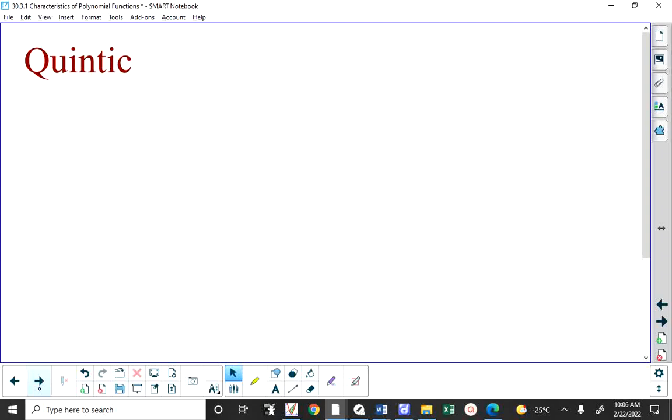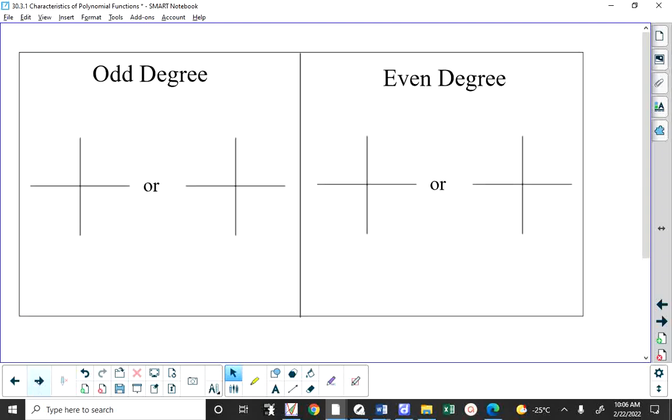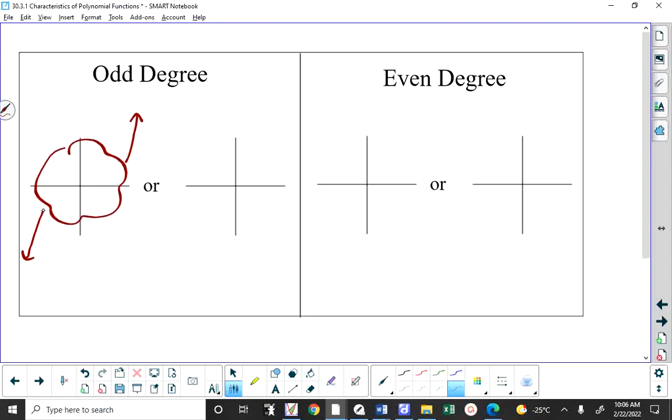Quintic, that's an odd degree. It can have 1, 2, 3, 4, or 5, but not 0 because it's odd. All right. So what does this tell us? It tells us that an odd degree polynomial function has arms that go in opposite directions. And I don't care what it does in between here. That's not the point of this picture that I've drawn. How many times it wobbles up and down, it's a complicated issue. It depends on degree, and it also depends on some other things which we don't need to worry about right now. There's a haze of stuff happening in here that's unimportant.